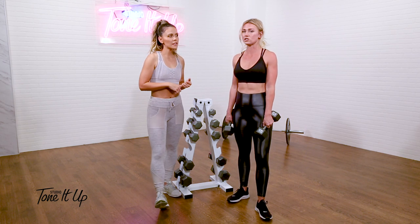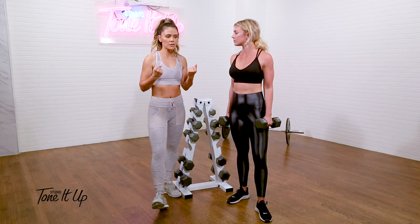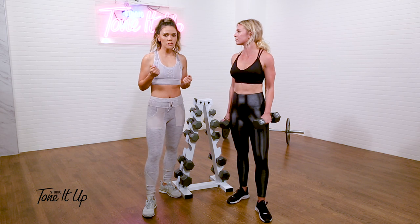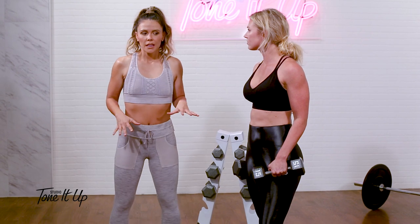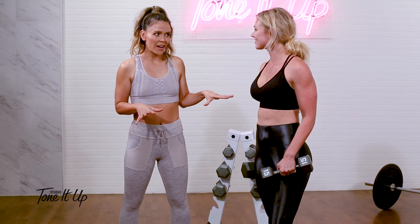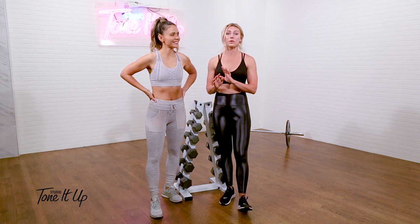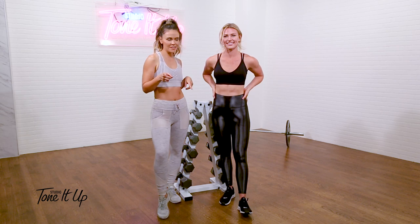I always like pushing it. The last few reps feel really difficult, but it doesn't mean those first few reps still aren't difficult either. If you're strength training and you are squatting, deadlifting, and all of it, it's pretty difficult the whole time. So if you have any questions about form or technique or anything, we walk you through everything. Check out the Tone It Up Strength program and we will see you there.